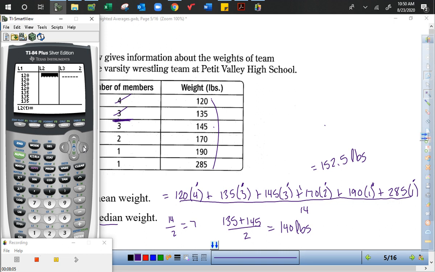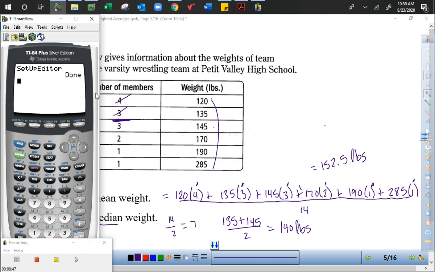Now, if for some reason, and I'm going to show you over here so I don't have to retype something, if for some reason there's some data in your list already, what you're going to do is go up to the very top. So you're doing this on list 1 if you see any information in there. Okay, you're going to go up to the top, hit clear, and then enter, and that'll get rid of everything that's in there so you can type in the new stuff. If you accidentally hit delete, notice that went away, and that's a problem. Okay, but you can fix that really quickly if you hit stat and then setup editor. That brings that list right back.